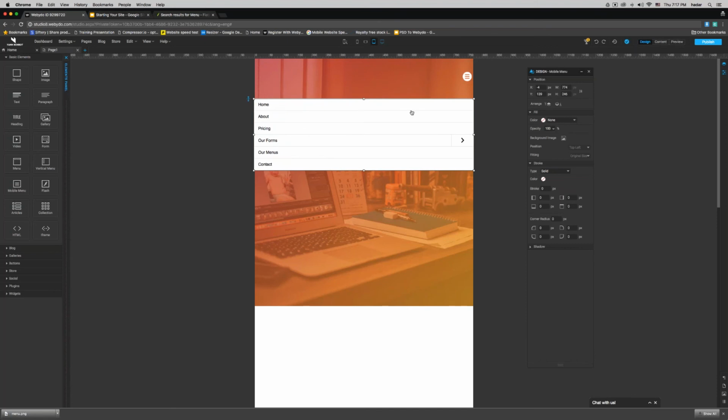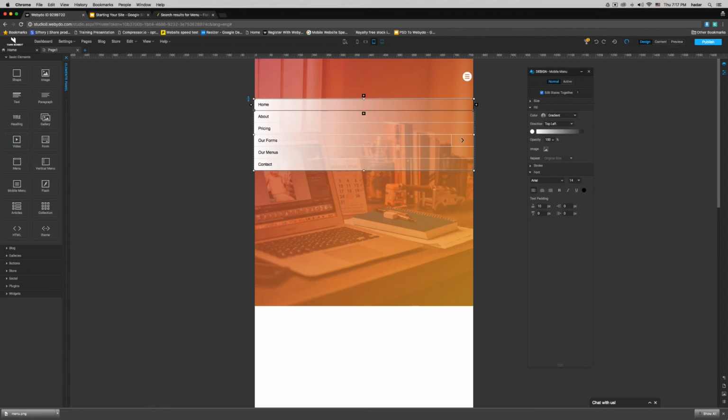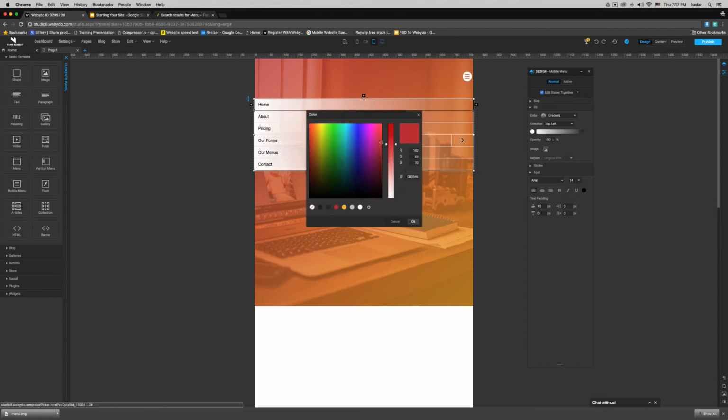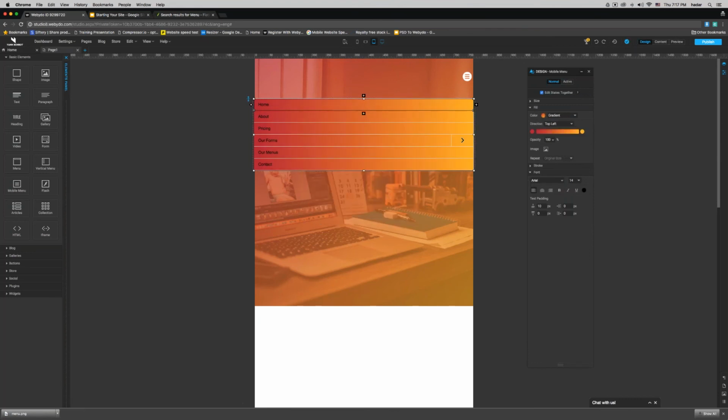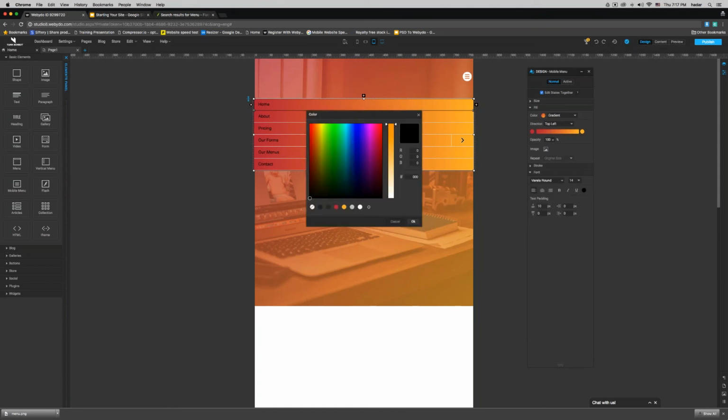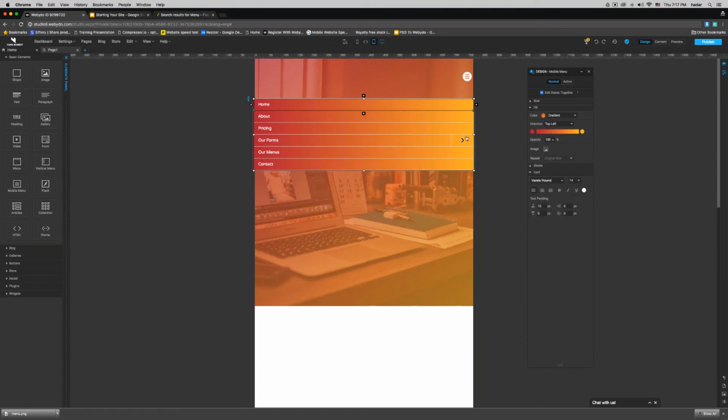Let's make this interesting. If I click here, I can fill it with a gradient color. Now what colors? I can fill with this color, and I can fill with the other colors. I can change the font, Varela Round. I can change the color of the font. And it's really awesome.